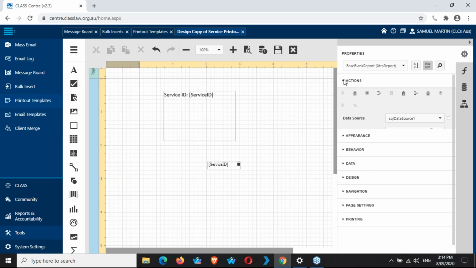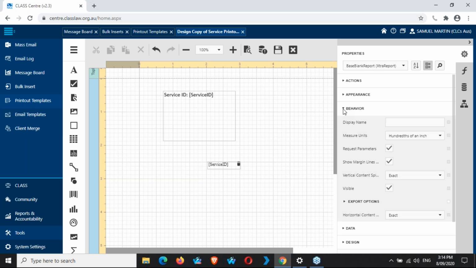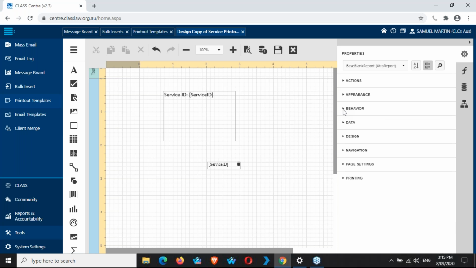If this makes no sense to you, like it doesn't to me, then you can ask us at the help desk for help with these printout templates, and we'll try and get them set up however you like. So I'm not going to talk about this one too much more because I don't really understand this system, so I can't really explain it to you. Fire us a question at the help desk if you want help with the printout templates.